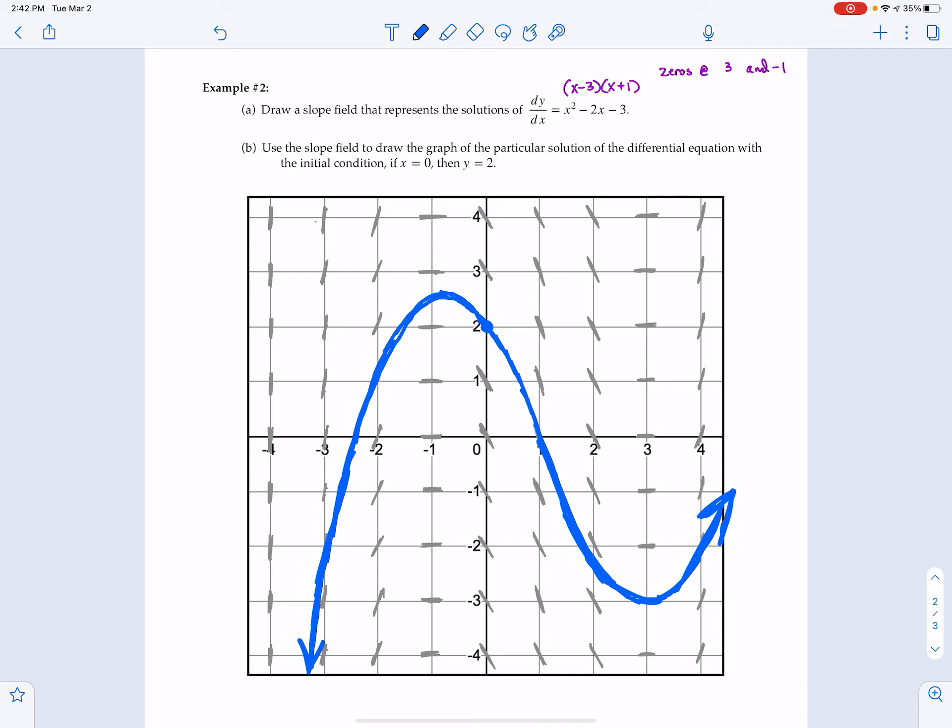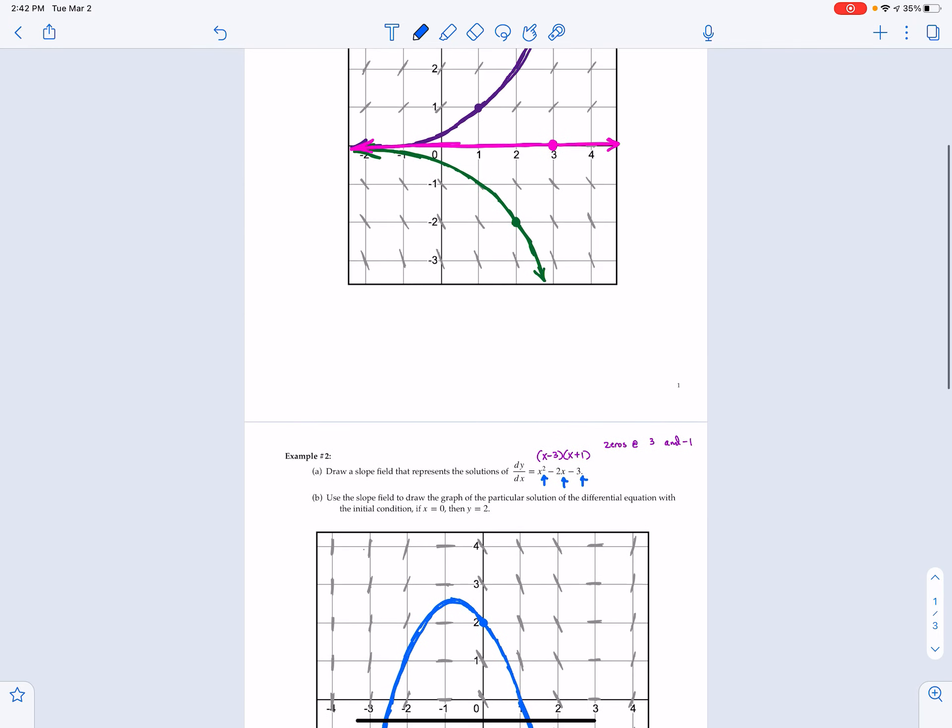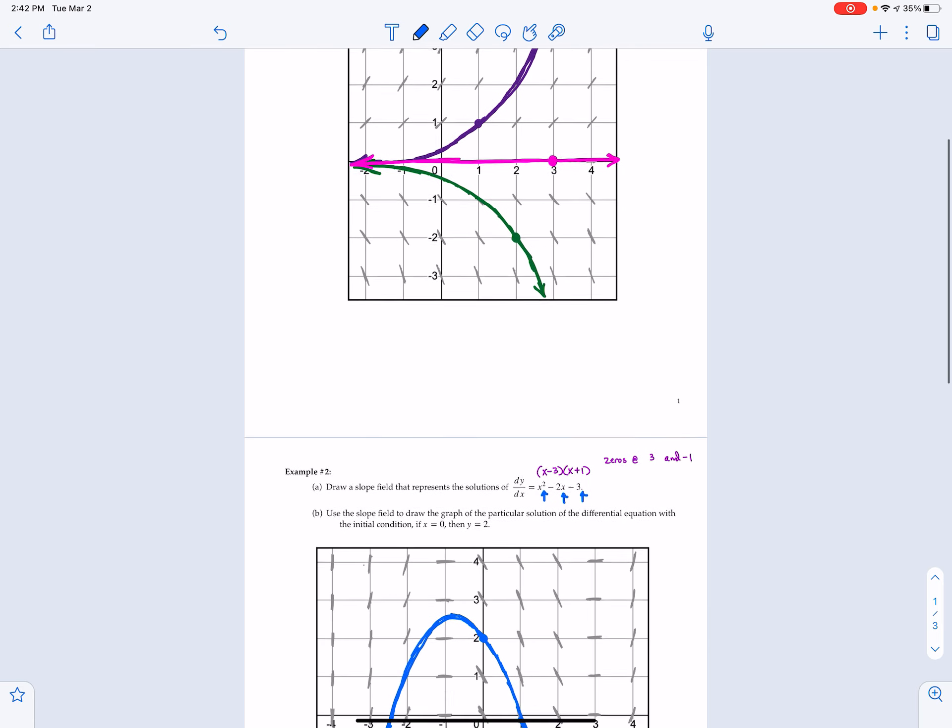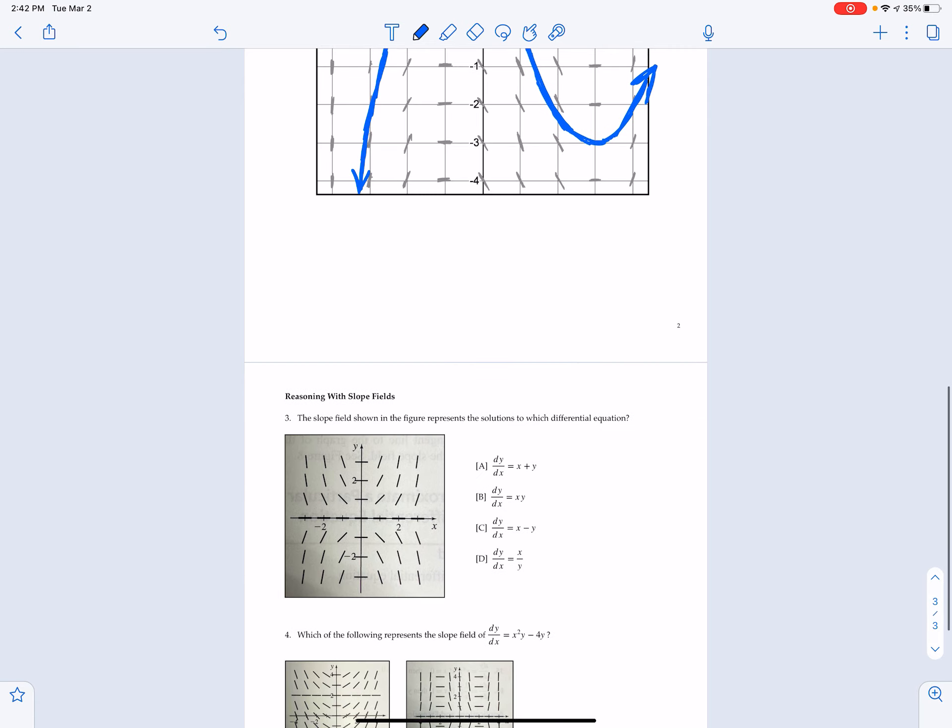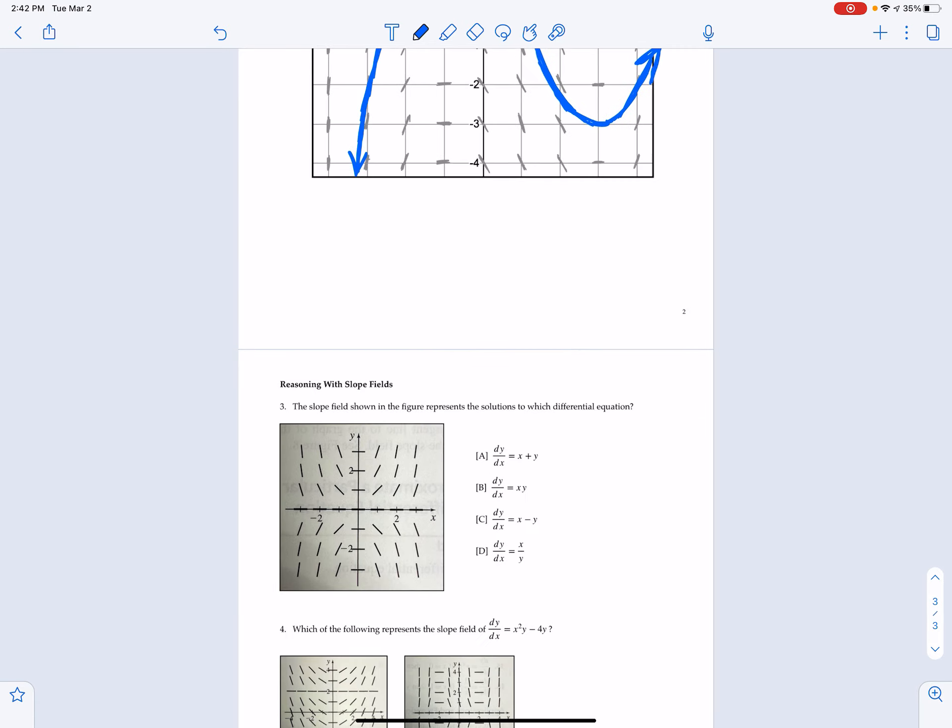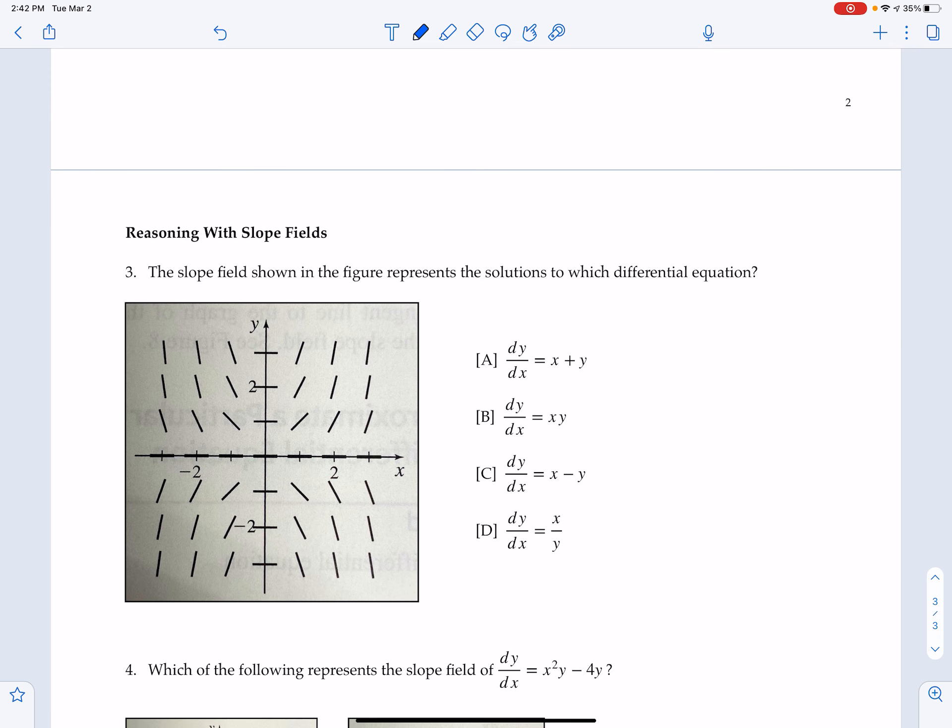And we're going to find ourselves flattening out and working back up. So it's interesting that we have what appears to be some sort of a cubic function. But that makes sense, because if we were to take the antiderivative of this differential equation, if we were to solve this as you might have started to solve in the last section, we're going to get some version of a cubic function, because an antiderivative raises the exponents by one degree. So you've gotten two concrete examples of graphing, generating a slope field, and then graphing particular solutions on it. We're going to kind of get into the AP realm a little bit and do some reasoning with slope fields.